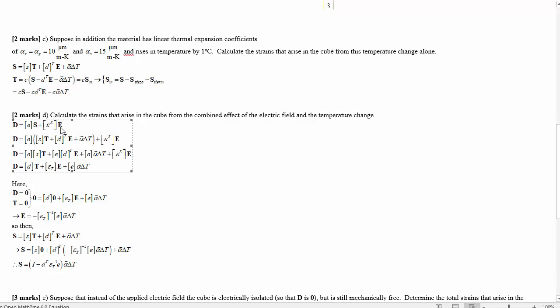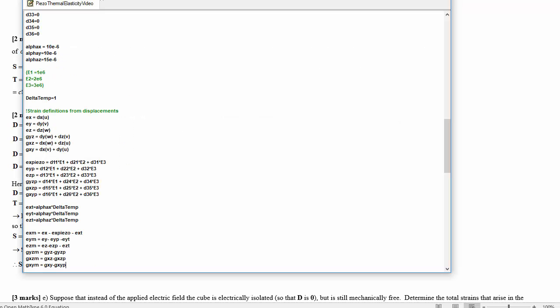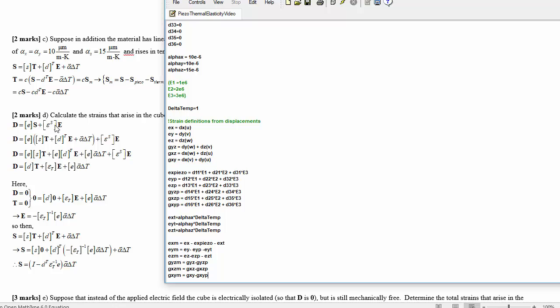So you can see that the electric field should be equal to the... I guess what's nice about basing it on the stress is that you could solve this out from your D matrix, but we do still need the E matrix there, so that's no good. So let's say that the electric field would be based on the E matrix times the strain, and then multiplied by the inverse of epsilon s.